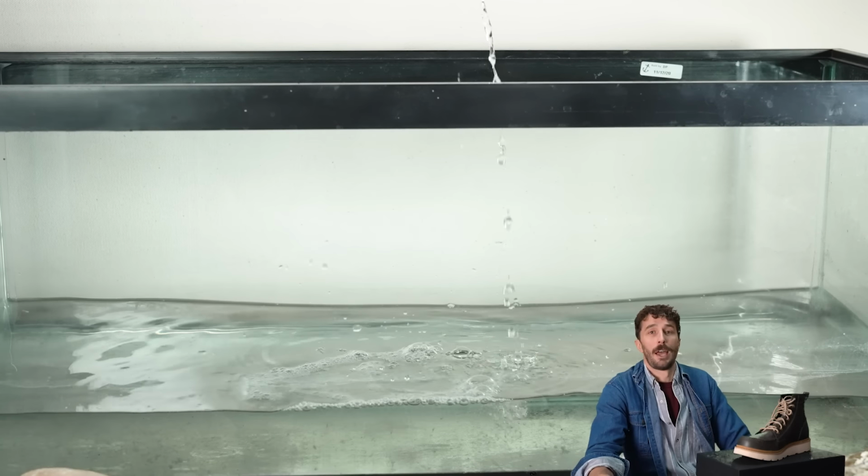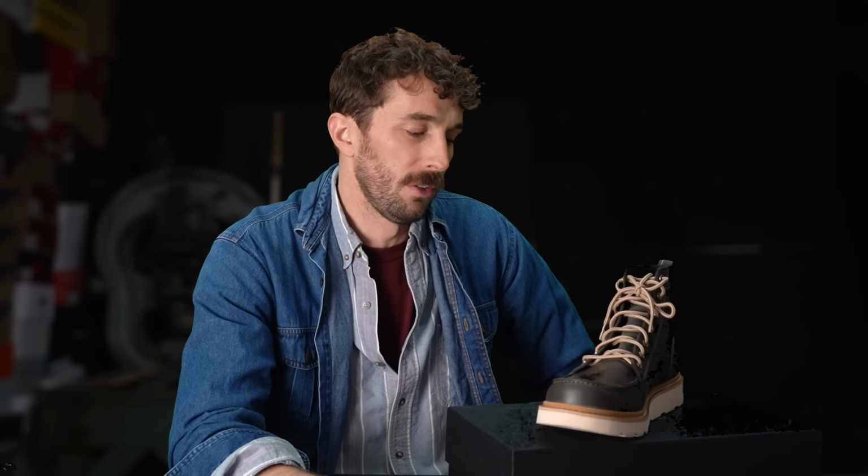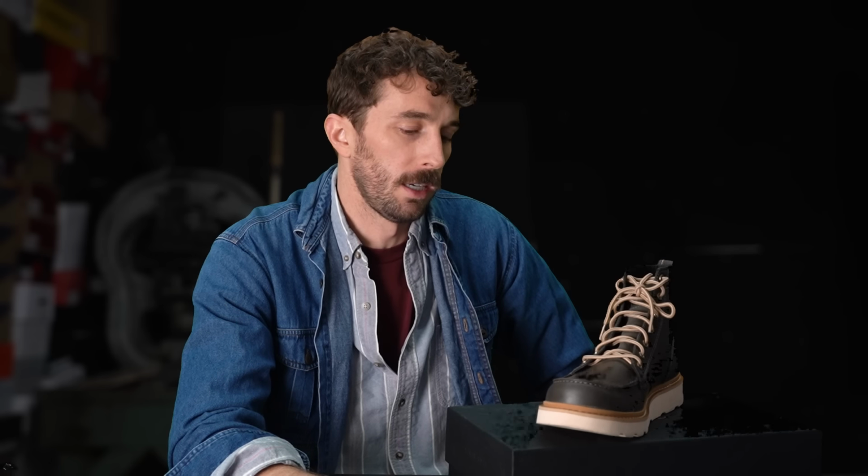Sorel, you're busted on that one, especially being Sorel, the company that's known for making winter waterproof, weatherproof, snowproof boots, and we make a waterproof Moc-toe boot that's made for work, except it's not actually waterproof, and so far it looks like it's not even remotely for work either. To me, it feels like a little bit misleading and intentional.